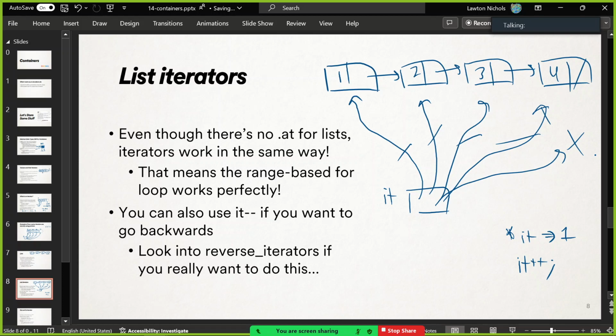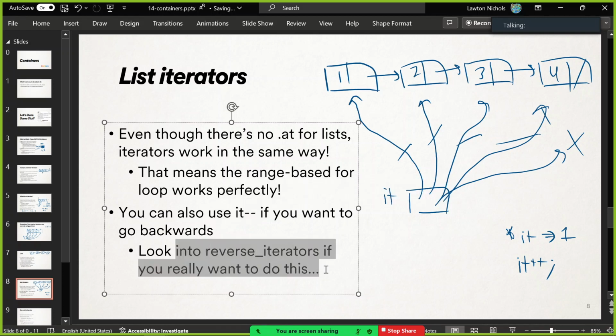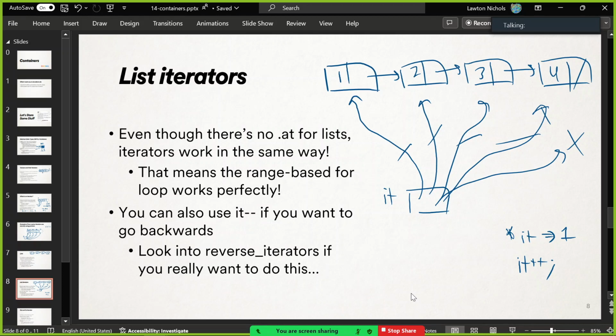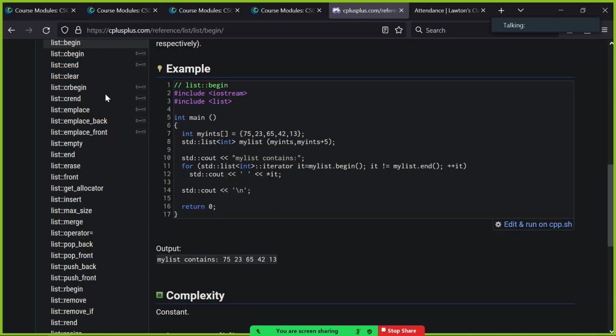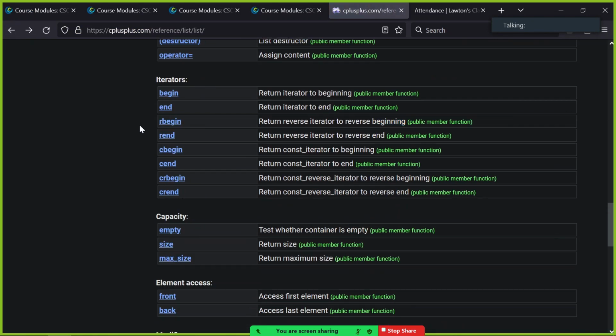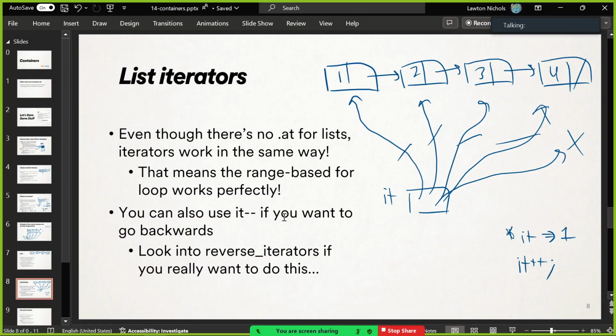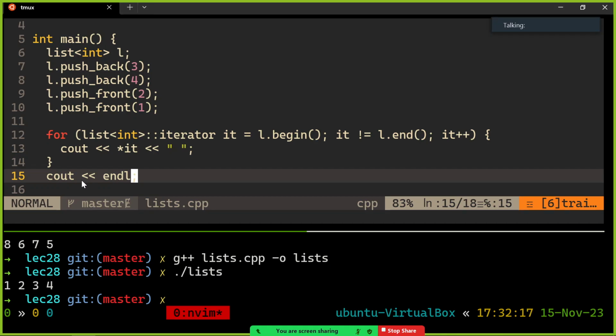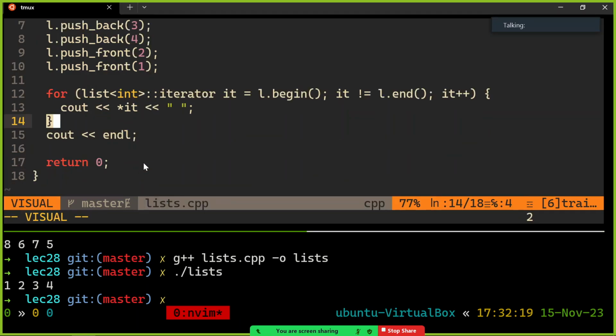So that works. You can also do it-- by the way. You can move backwards. That's okay. There's also reverse iterators if you want to do that in a cleaner way. It's like reverse iterator begin, reverse iterator end. That's over here. So that might be something you want to look into. rbegin and rend, if you want to do it that way. But either way, it's fine. And yeah, the range-based for loop works exactly the same on lists because it gets translated into this code. So let's show that too. Did I do that on vectors?